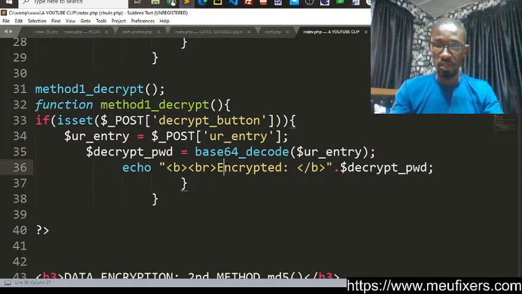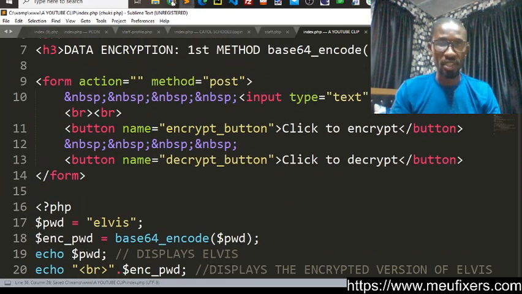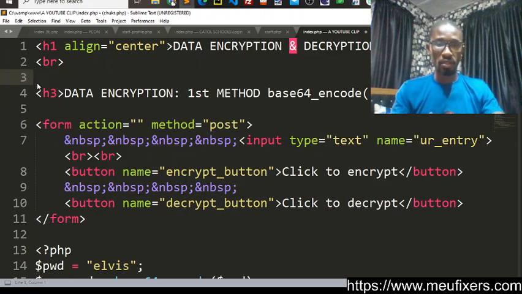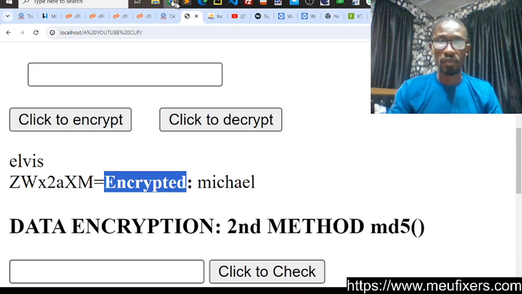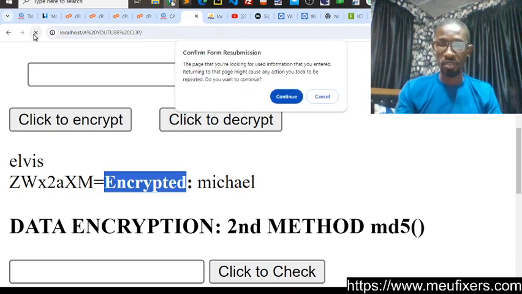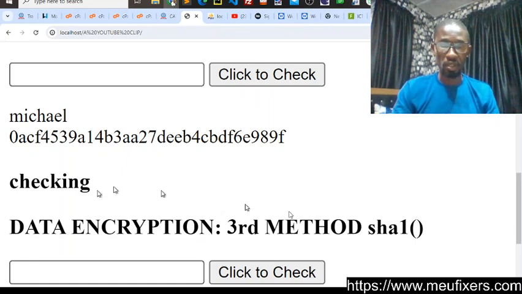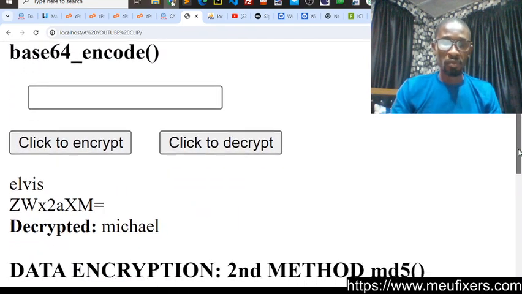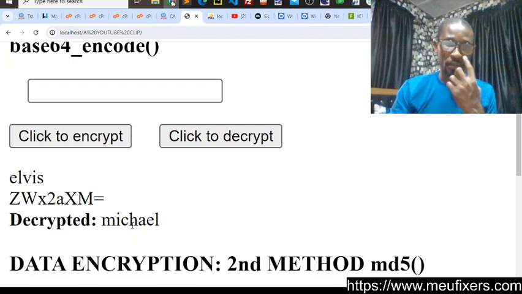Decrypted instead of encrypted. Let me remove these breaks here. Let me refresh. Okay, decrypted.